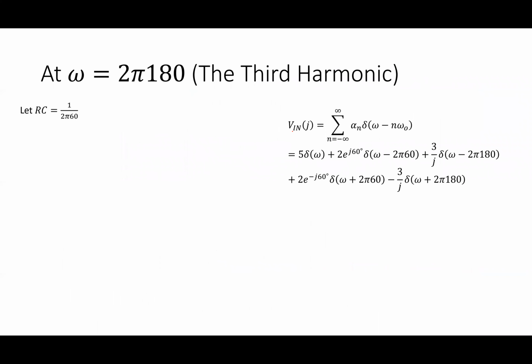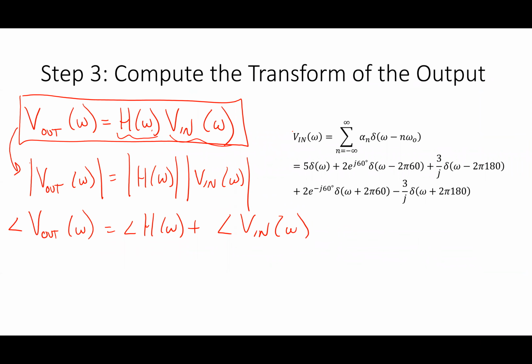Well, I basically went through and I did this equation. Can I ask a quick question on this formula to the right? So your coefficients for where it's 3 over j, is that due to the fact that you didn't transform that into a cosine function? Yeah. So if I think about 3 over j, that is negative 3j, or 3e to the negative j 90 degrees. I just wrote it without the e to the negative j 90. Okay, gotcha. It's the same thing, right?